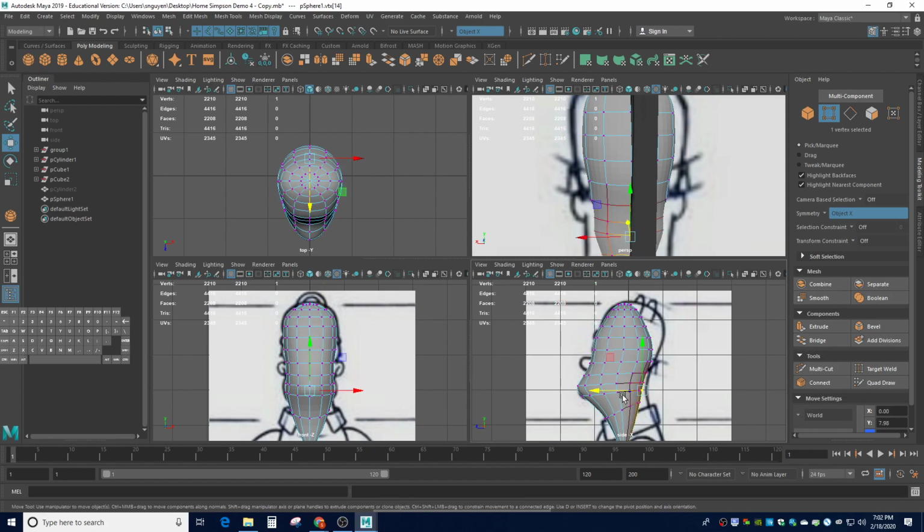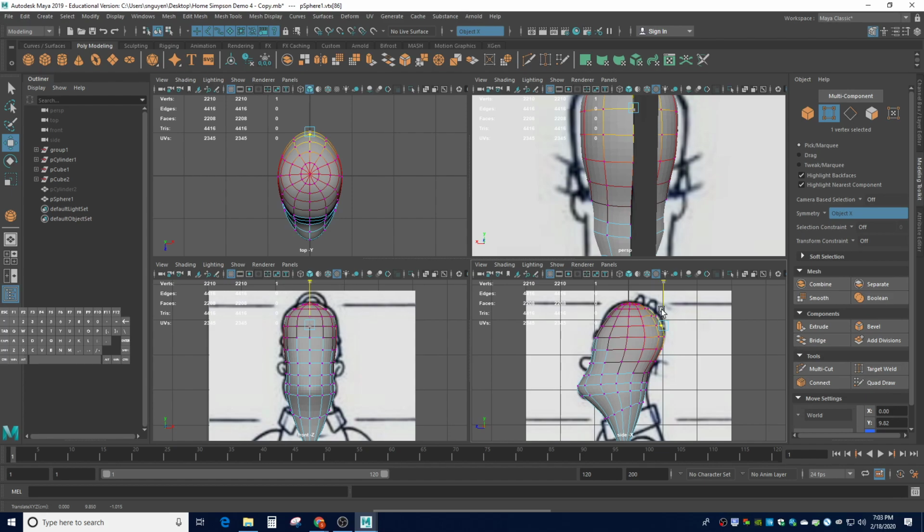So I'm going to grab this and kind of pull back on it and see how I like that. Okay, that looks good. And I'm going to start worrying about this big bump part of his head. When you have a huge bump that you want to increase, you want to select the middle point of all of these and pull it up. And when you do this, you've got to make sure that your brush is big enough. So my brush, I decreased the size, but for the back of the skull, I can go probably pretty big. So like that, and maybe a little bit up.